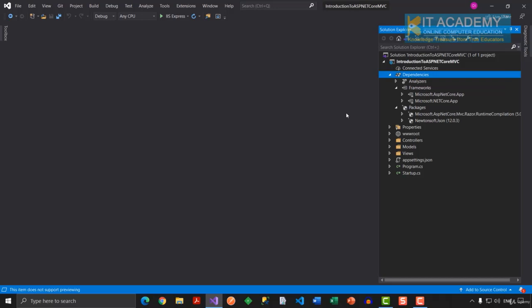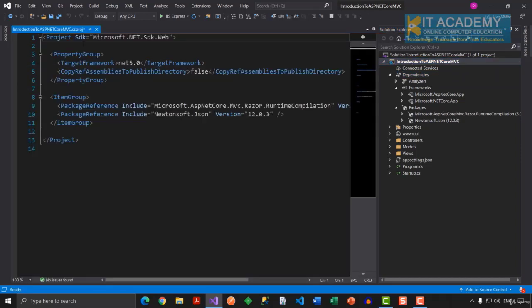Now, at any point of time, if you want to know what the different dependencies you have are, one way is to expand the packages and then you can verify. The other thing is you can simply double click on your project name and then it opens the .csproj file for you. And that's where you can verify which ASP.NET Core framework you are currently using, which is 5.0.